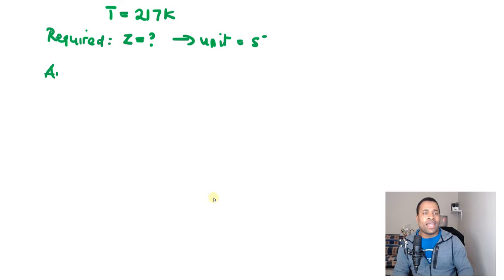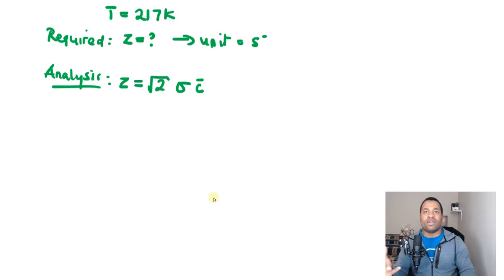Based on our analysis, since we're determining the specific collision frequency, we know that the collision frequency is determined to be Z equals the square root of 2 multiplied by our specific cross-sectional area multiplied by, in this case, our specific expression for the mean speed, multiplied by P, and this is all divided by our Boltzmann constant multiplied by our temperature.